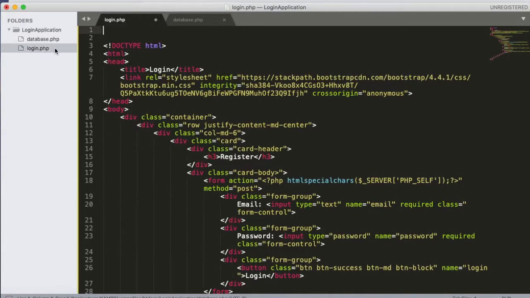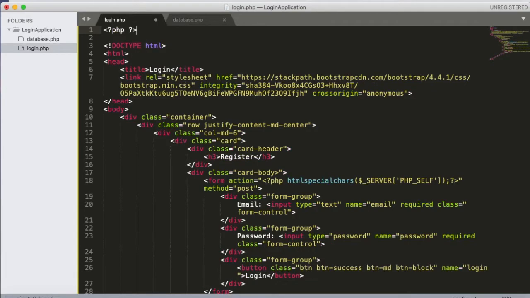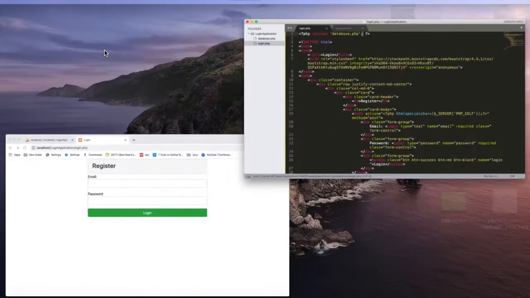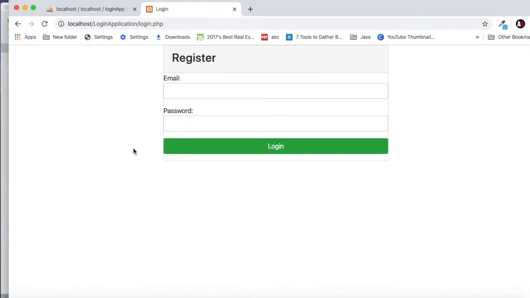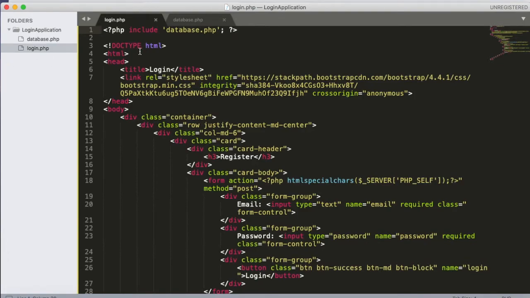Let's go back to our login page and include the database page, database.php. If I go back to my login page and refresh this, it says connected to database. So we are successfully connected to the database.